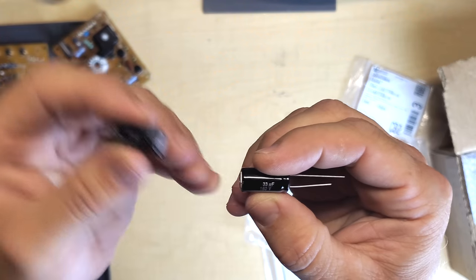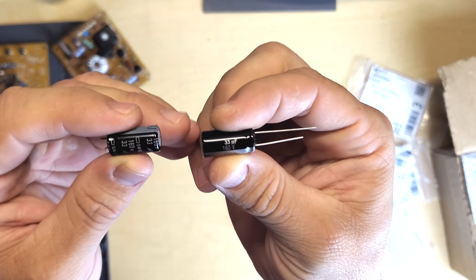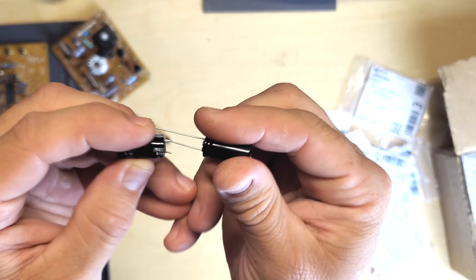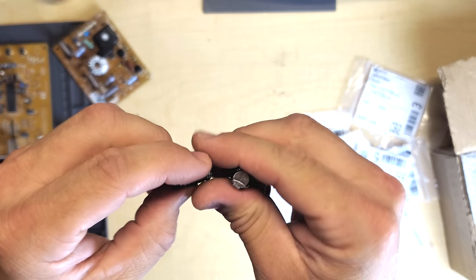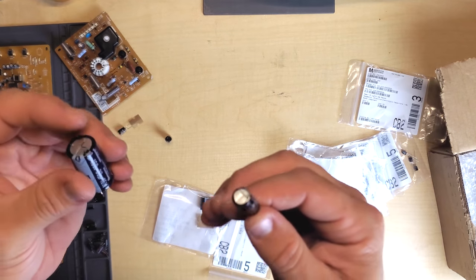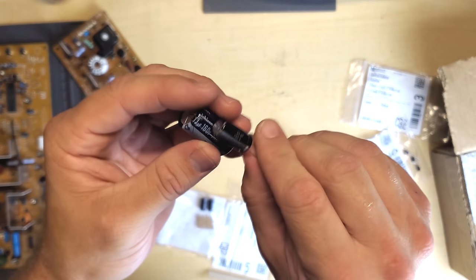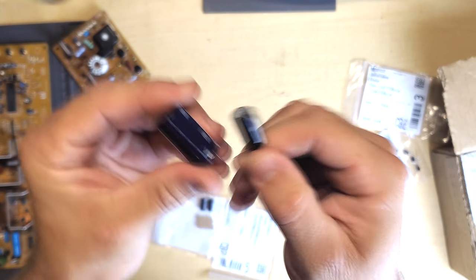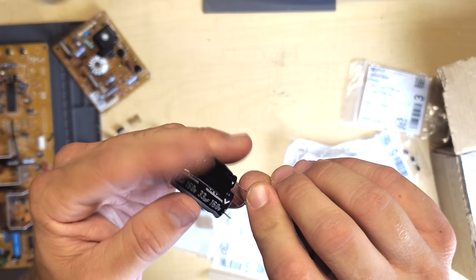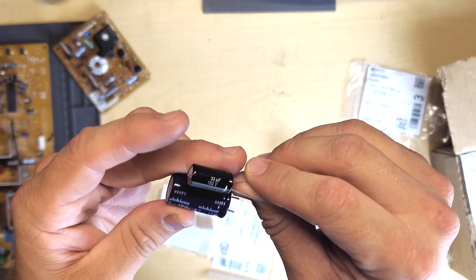Here we have another one — on this side you'll see the capacitor that's been removed and here is our replacement. This is a Panasonic, and the lead spacing is again standard, which is good. You'll notice the size on these is pretty much identical. Now here's an example where our original one is a good bit bigger than our replacement, and still this is a lesser capacitor with the rating there. As far as these are concerned, this is a really long-lasting capacitor, so it should be fine.